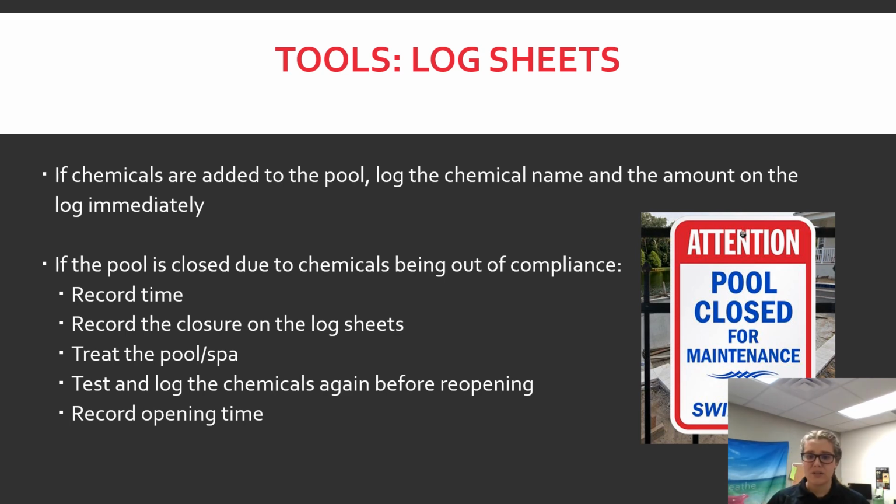You decide to close it because you realize that's not safe. You need to record the time, record that you closed the pool. You need to treat the pool or spa. You let that work. And then when you decide, okay, it's ready to be reopened, you need to test and relog stating that chemicals are in compliance, opening it back up as of whatever time. This is to cover you guys, so that you have documentation.